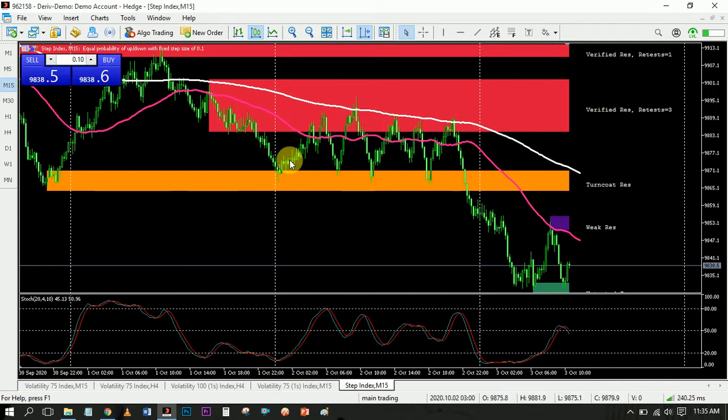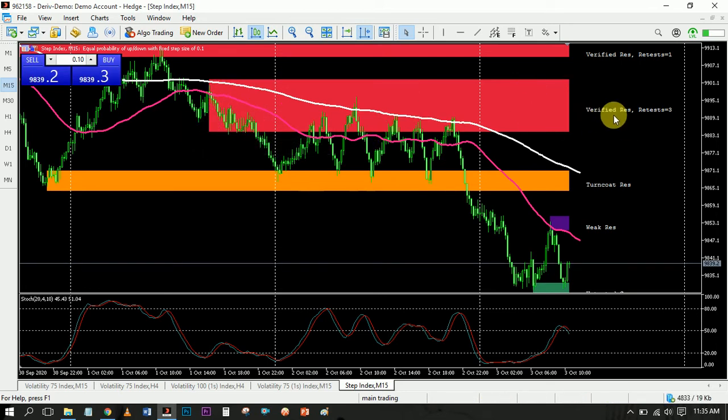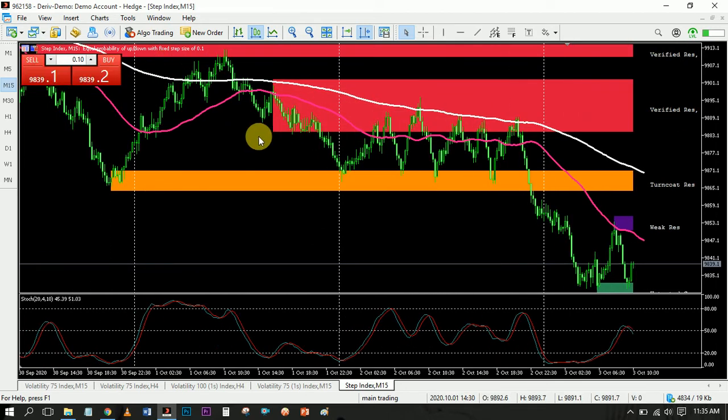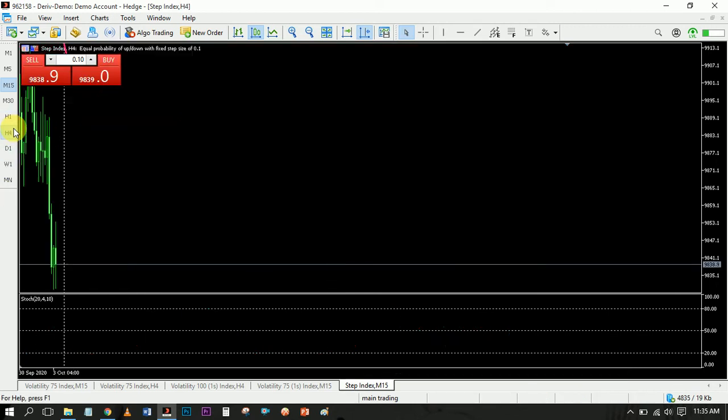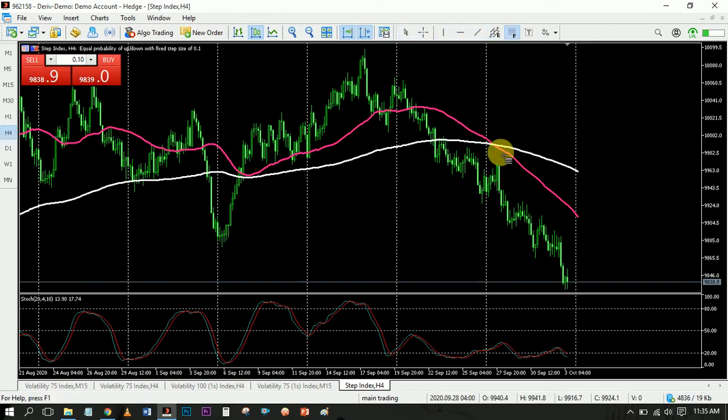So we want to place our entry right where the market touched a significant level. You can see this red one, a verified resistance. This is a good resistance here. In a Fibonacci strategy, this would have just been a Fibonacci line right here. Let me show you what I mean by that quickly. Let me draw the Fibonacci for you.